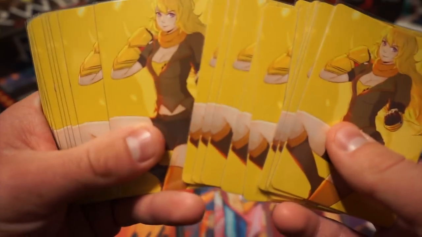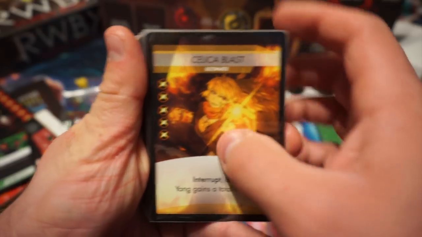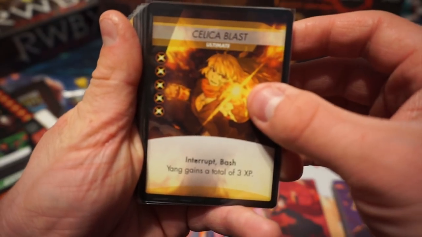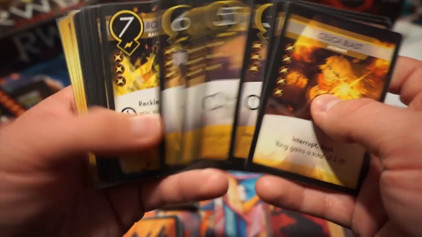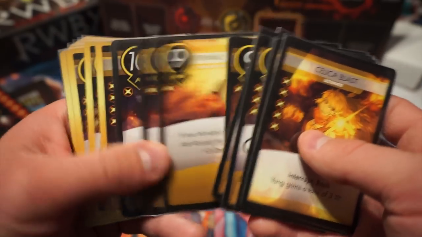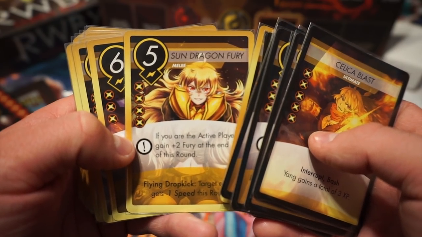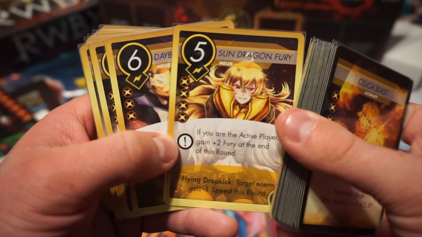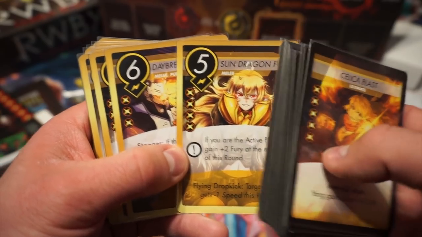Poison ready for combat in the back of her images. Celica Blast is her ultimate. Oh my god, look at that damage. Oh, she's gonna hurt somebody with that. Outmaneuver, Battle Change, Bombardment, Clout. Got Pummel, another Celica Blast, Sun Dragon Fury. Oh my god, that sounds like a move that Sun should be using. But damn, look at all that damage on that one, too. It's a slower attack, so you can get outsped, but holy crap.